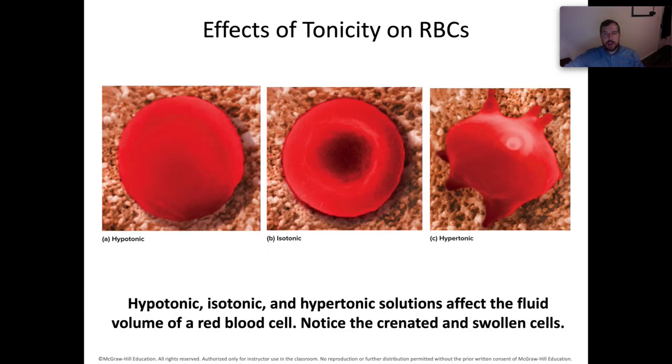And here's what an image of tonicity looks like. So isotonic means this blood cell looks just like it's supposed to. It looks like a biconcave disc. Hypotonic, you see where the cell has swollen. So it's like a beach ball. We've overinflated it. With hypertonic, we've sucked water out of it because it's saltier out here than it is here, and we have crenated it. So we've made it shrink up.